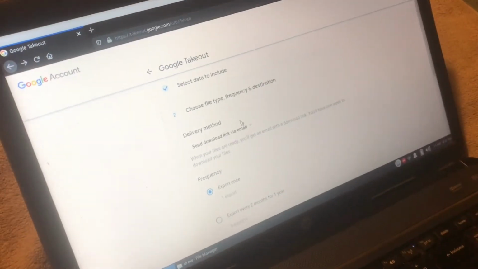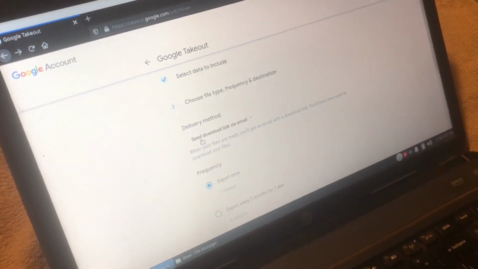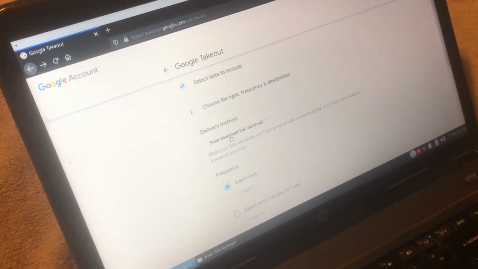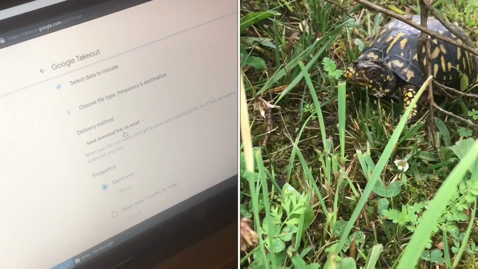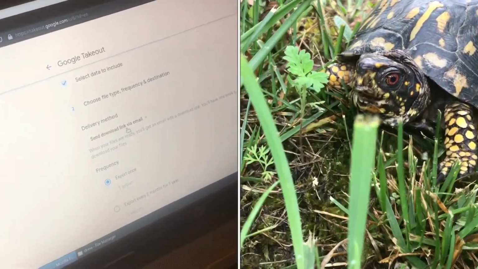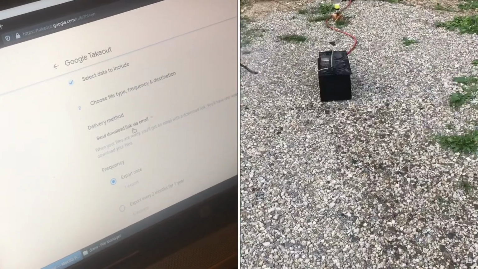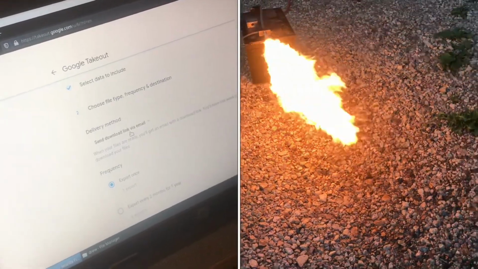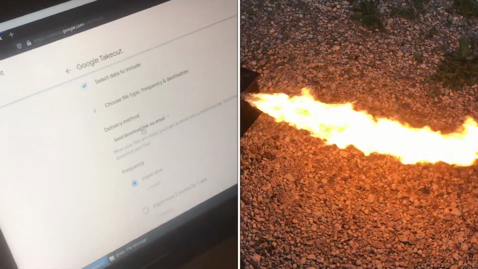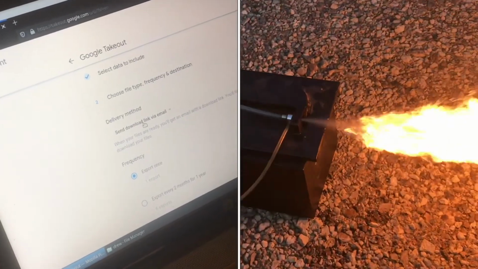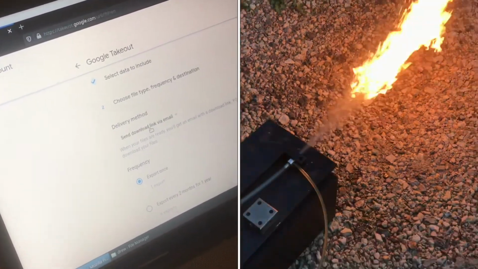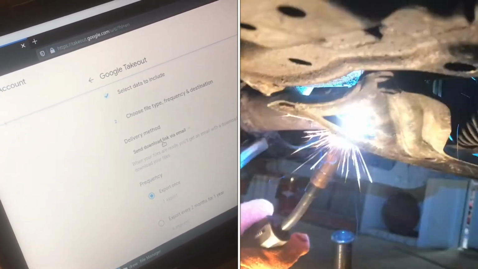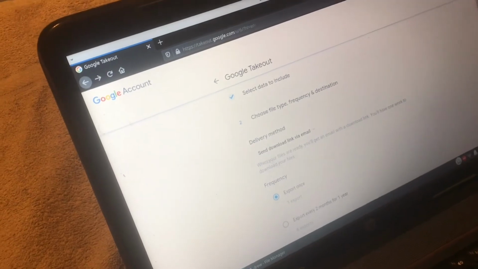The next step is to choose the frequency and also the delivery method. So the way they usually do this is give you a link through an email. It's gonna take them a few days, maybe a week. If you have a lot of YouTube videos, they have to do the processing of packaging it into the format you requested. So they don't have the MP4s just sitting there ready to give to you. They actually have to compile those for you. So just be patient, and if you want to back up your data, then give yourself a couple days ahead of time to get this process started.